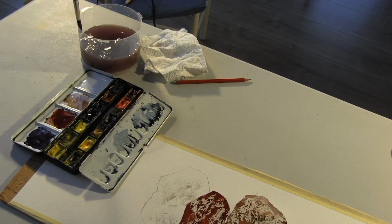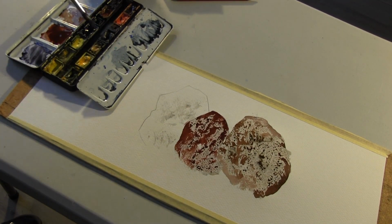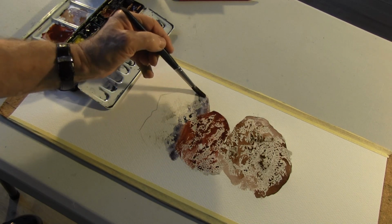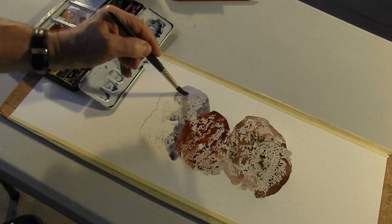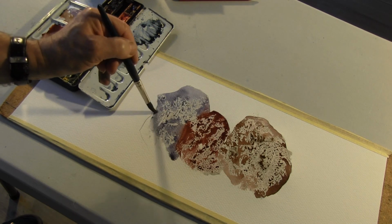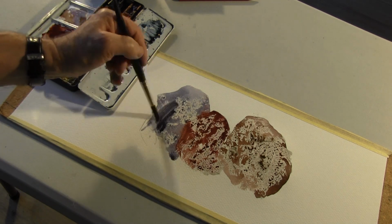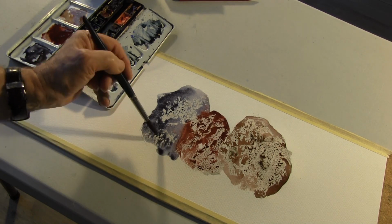Wash the colour out of my brush. Into the colour here, and again paint it on here. Oh, if they run into each other, it's just fine, because I'm not trying to do a sort of perfect picture of stones. And even if I was, I would still allow colours to run a little bit into each other. I want a little bit more strength to my colour, so I just give it a little bit more blue and brown, but still in the bluish area.